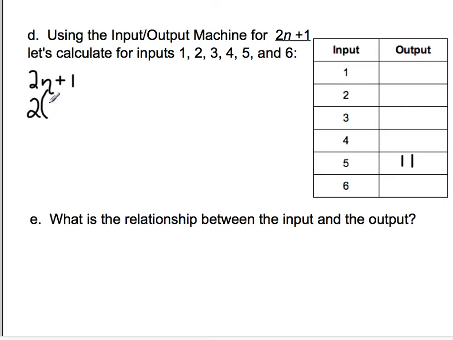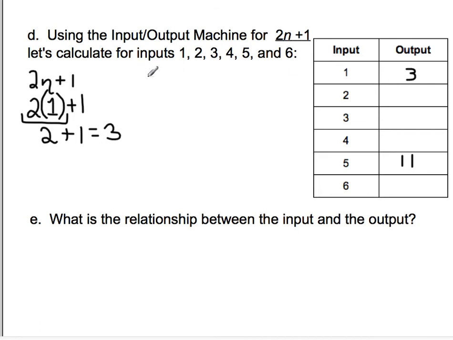Remember, we don't want to put the multiplication sign anymore. If you have to, just to remember, go ahead. It's okay. But when I put brackets around that 1, this tells me that I'm multiplying. And 2 plus 1 is 3. I always do multiplication before addition. So when I input 1 into my machine, it spits out 3.